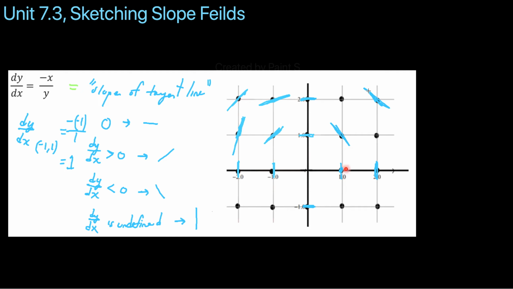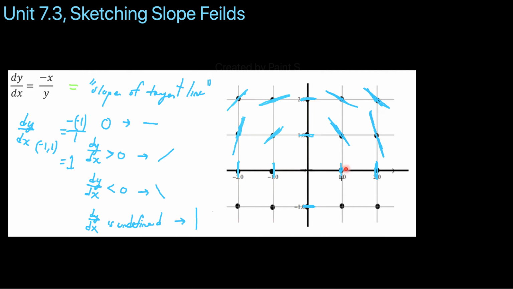It's just -1. Now, something tells me that these are just going to flip. Let's make sure: when x is 1, it's -1 over y, and when y is 2, it's -1/2. So it's going to look something like that. It's got to be negative, and it should be more horizontal than this -1, because it's only negative a half here. And this one is going to be -2, so it needs to be more negative. It needs to look like that. You can take your time with this. I'm doing this fast because I've done this a million times. Take your time with each one of these.